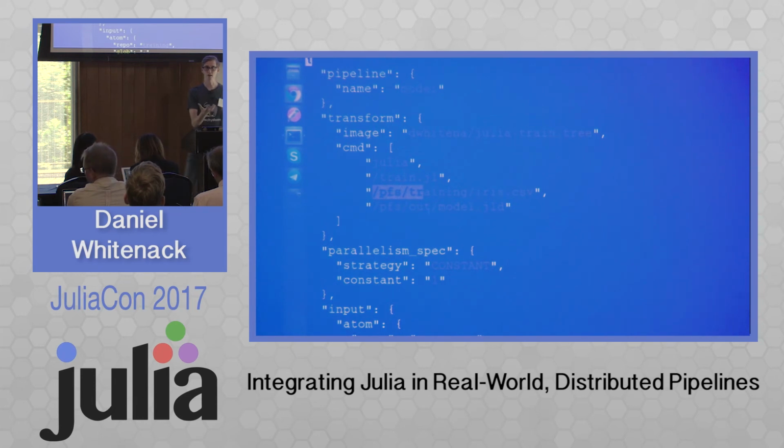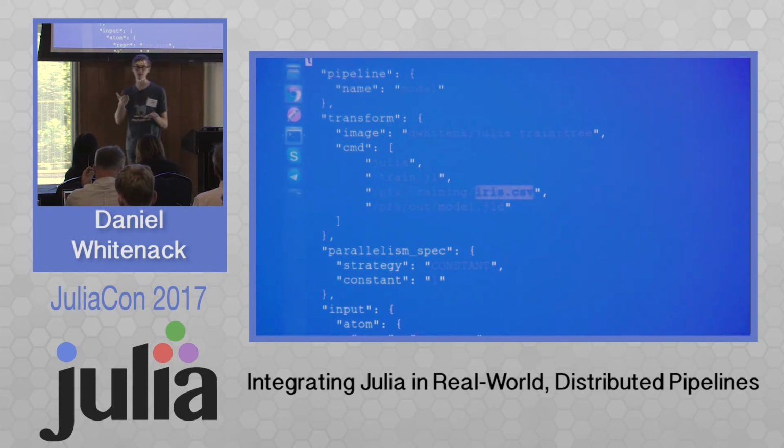When this container comes up, what Pachyderm is going to do is it's going to shim in the data at a special directory, /pfs/ the name of the input. So here I've said my input is training. So it's going to put that training data under /pfs/training Iris. And that's where I can have access to that version data.